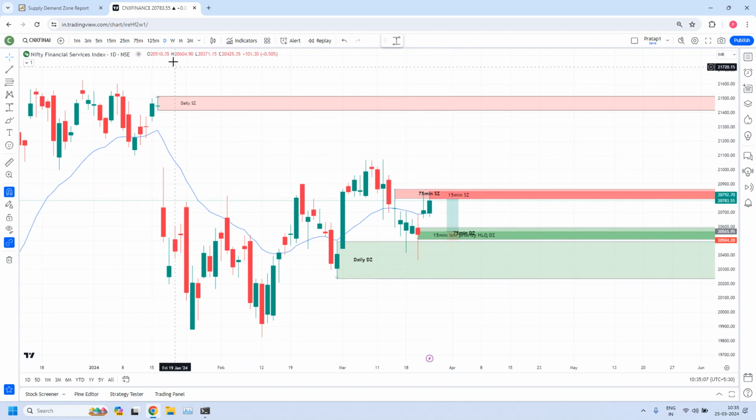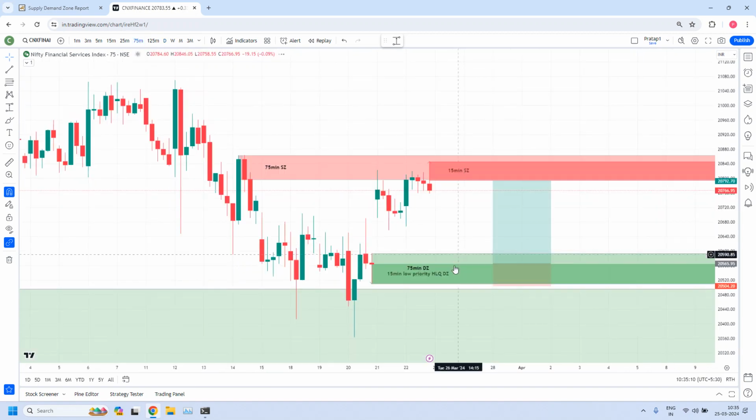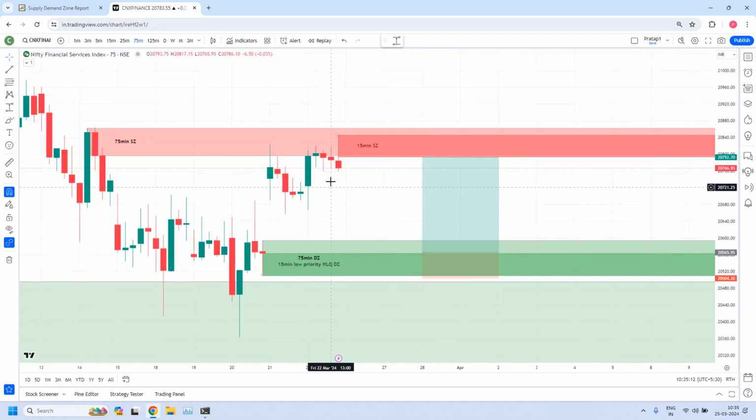What about the ITF price direction? Go to the 75 minutes time frame. Now in the 75 minutes time frame, prices entered into the 75 minute supply zone, and now they are coming towards the 75 minutes demand zone. Because our entry zone is overlapped with the 75 minutes demand zone, once prices enter, again they change the price direction and move from the demand zone towards the supply zone. That means the intermediate price direction also will be in our favor by the time prices enter this 15 minute zone.